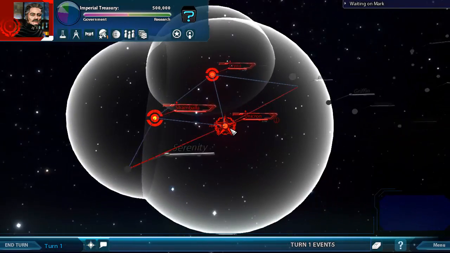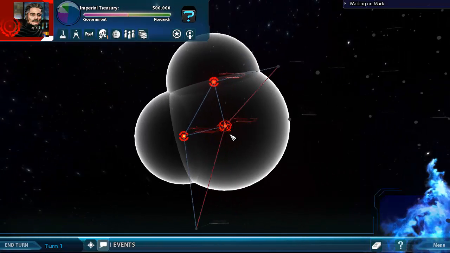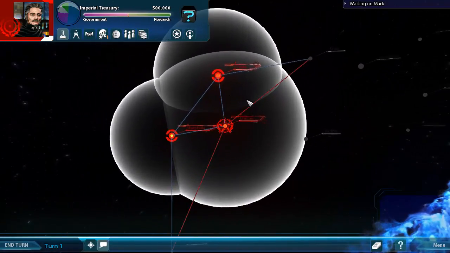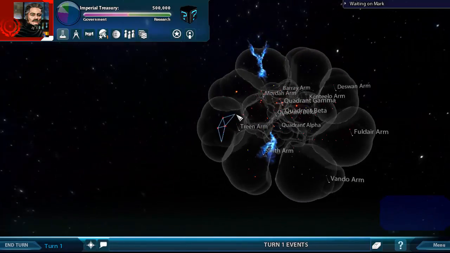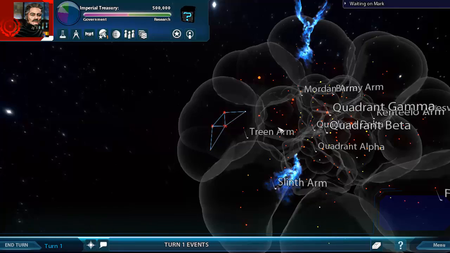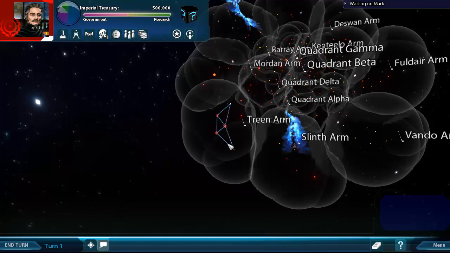Here's our sensors. This tells us if there's ships near, enemy ships, friendly ships, randoms, anything that might attack us. But right now it's really only what is basically near us or on the way to one of our places. That's because we haven't colonized. And then lastly we get the terrain, which is, I guess, cool to look at. I know we're in the Treen arm. I guess that's what you call these arms. I prefer Treen fjord, but I guess that's just not the correct way of putting it.